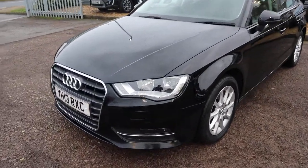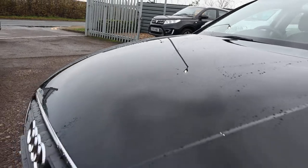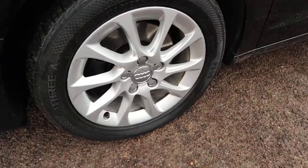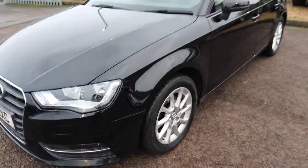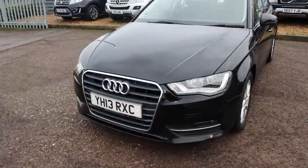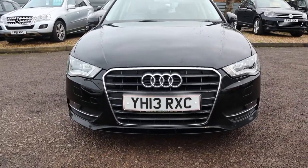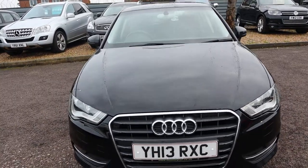The paintwork on the car — I'll try and get as close as I can, forgive the fact that it's a little bit wet, it's typical British weather for you — but the paintwork is just fantastic. Stunning Audi alloy wheels, and I love the chrome around the front grille as well, which contrasts really well with the Audi badge there.